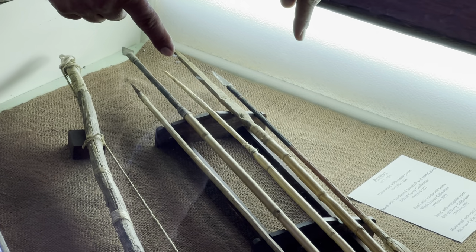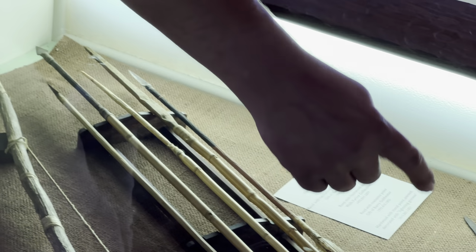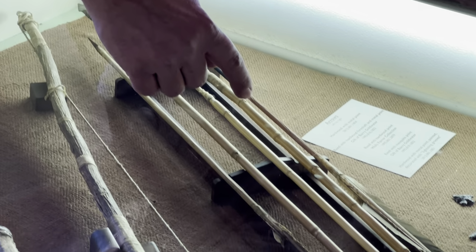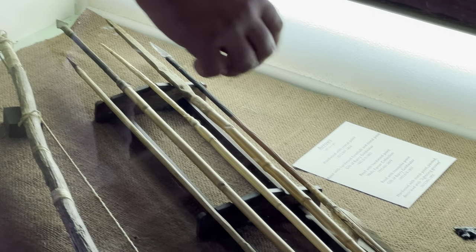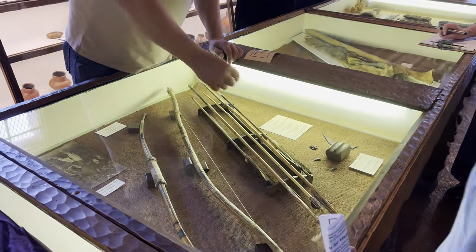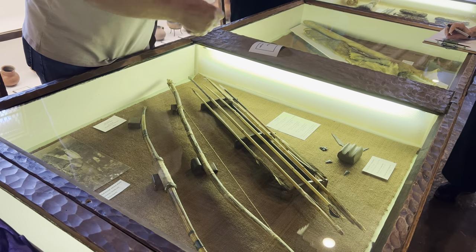And I'll tell you why. This one is fleshed out with wild turkey feathers, right? This one has golden eagle. This one is very plain and uncarved and unpainted. This one has a lightning bolt carved into it. So it strikes quick and deadly, like a bolt of lightning. He also painted it red to bring victory and success in battle. Then he painted the tip black to bring death to his enemy.